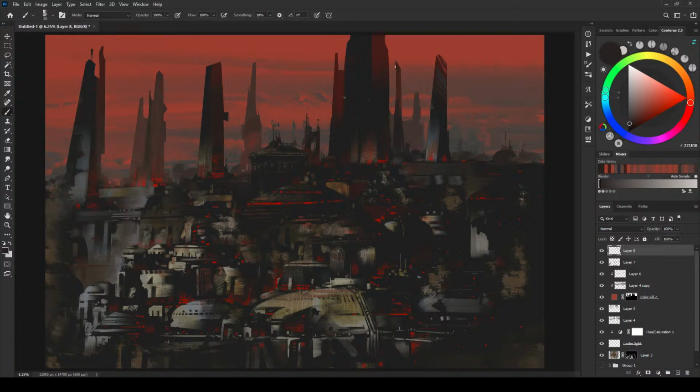Really, at this stage, frankly, most all of these steps along the way have been just kind of playing and seeing what we end up with. And so now we're doing that in the background.